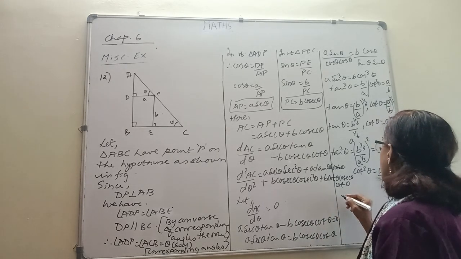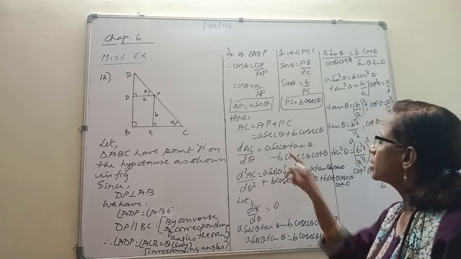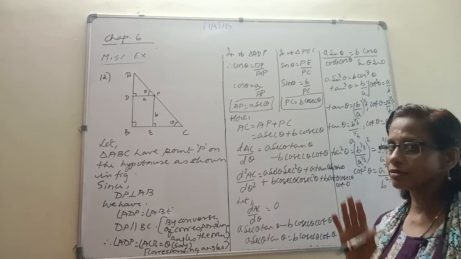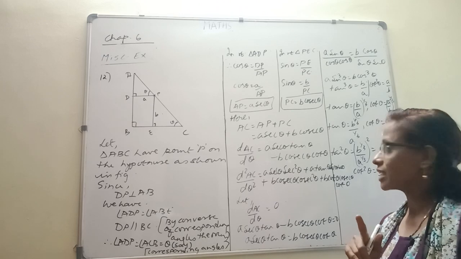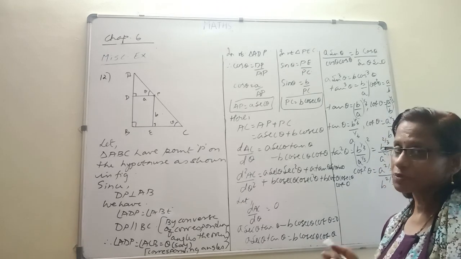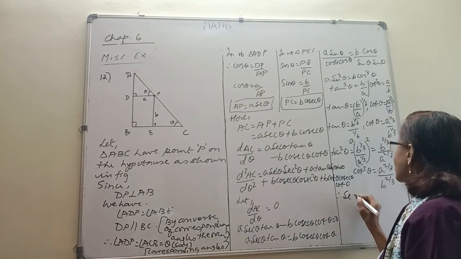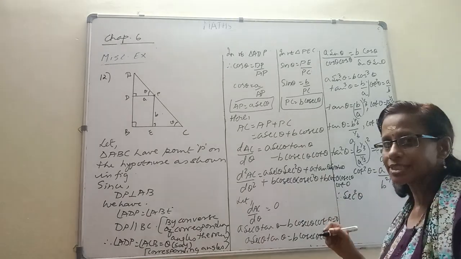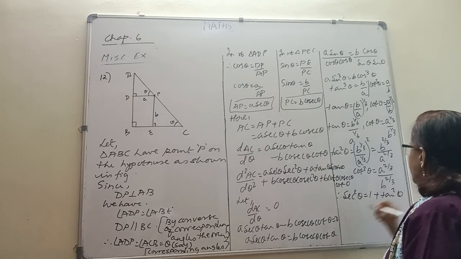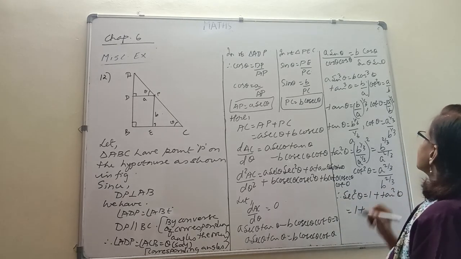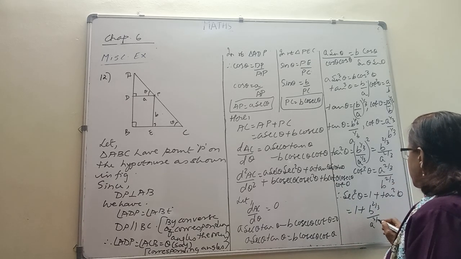Also, if at all we need sec, because if you want the length, you require sec and cosec. They have asked you the length, and if you want the length, you will require sec and cosec. And how will you get sec squared theta? It is 1 plus tan squared theta. So let's get sec squared theta. We know it's 1 plus tan squared theta. What is tan squared theta for us? We have already got it as b raised to 2 over 3 over a raised to 2 over 3.